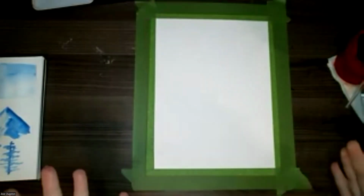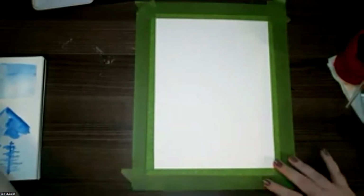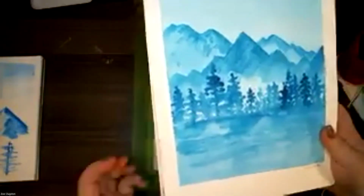So after taping up your page, this means that it'll keep your paper flat. And it also gives you these nice edges that are on this page. So you can see that.